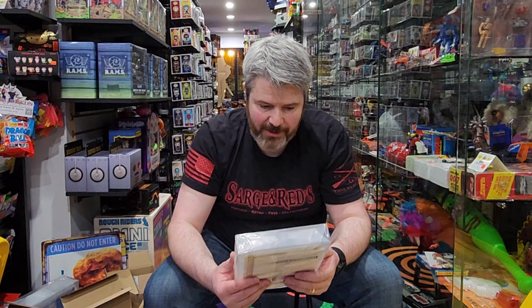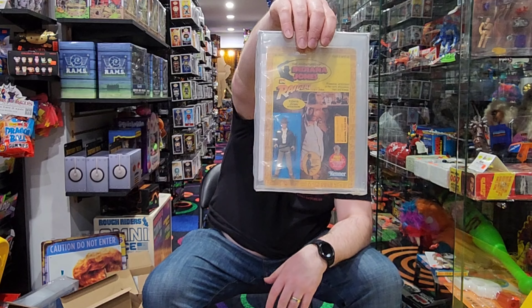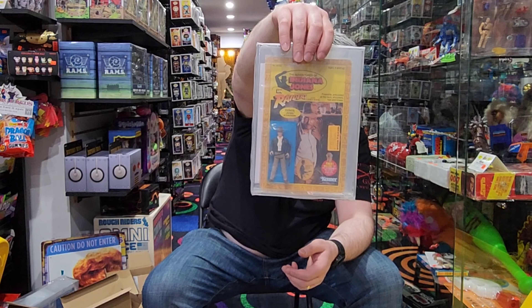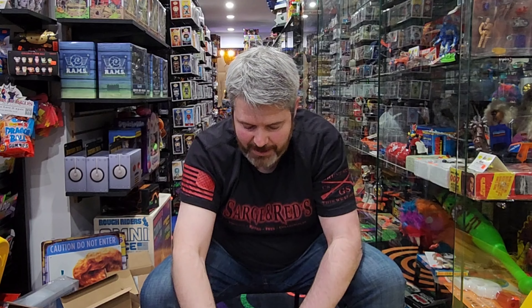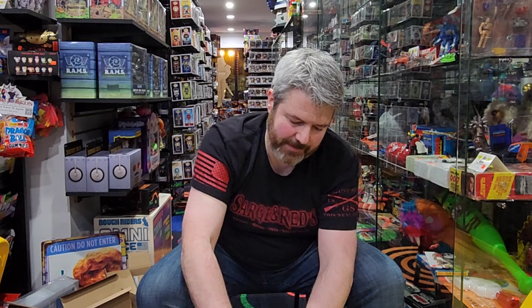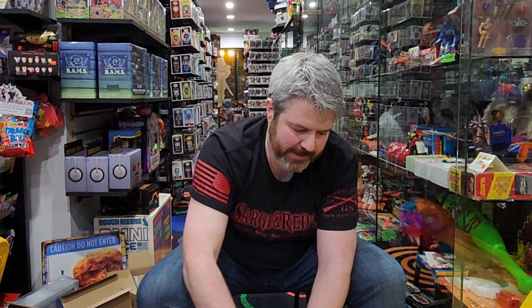Up next is going to be an 80-plus Indiana Jones and the Raiders of the Lost Ark — or Han Solo's Grandpa. Again, that was in the 80s house. Only two carded figures for Indiana Jones came out of there. There was a 12-inch Indy, but he was actually open — he was in the box but open. And then there was a bunch of loose figures and playsets in there as well. So those ones are pretty nice.